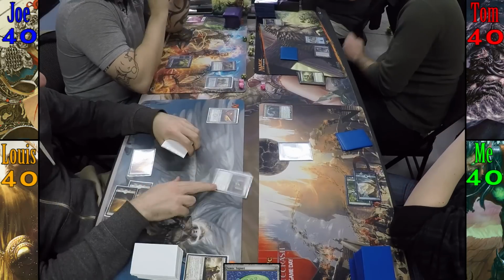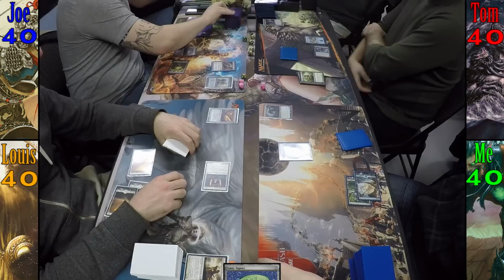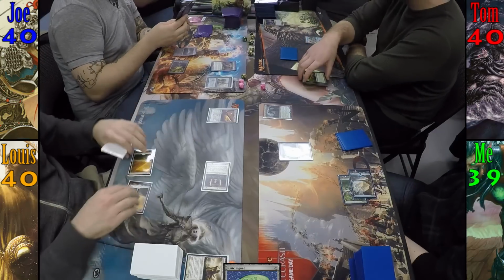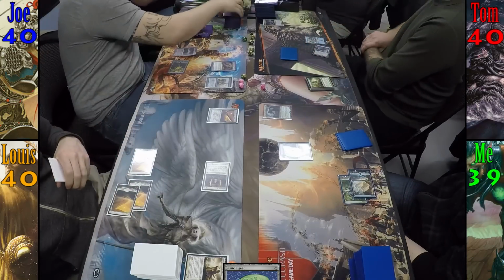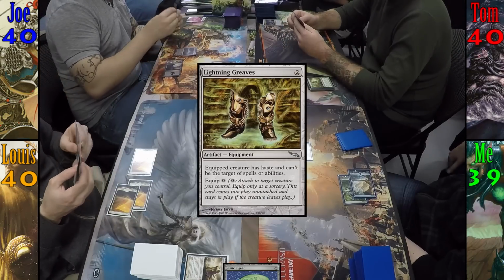to combat. He swings Stoneforge Mystic at me, but Joe responds, using Sensei's Divining Top to look at the top 3 cards of his library. I take 1 damage, and that's the end of the combat step. With nothing else, he passes to Joe. Joe plays his 3rd Swamp, casts Lightning Greaves, and passes to Tom.